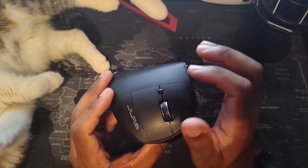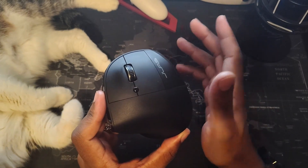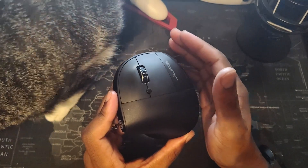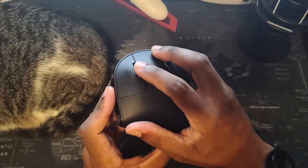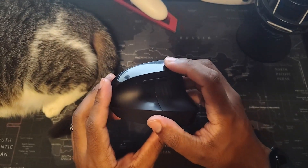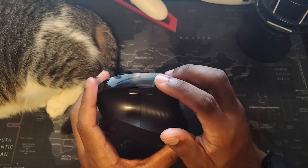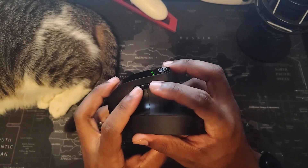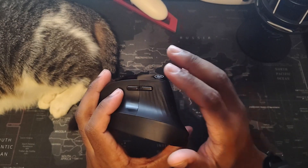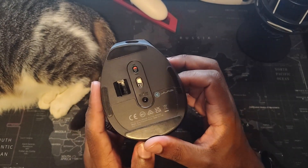The DPI button is customizable. You have your right click, which is also customizable. There's a scroll wheel — roll it up and down to scroll the screen, and if you click it, a cursor appears that lets you scroll up and down faster; that click is also a customizable button. There's the JLab button — a physical button that, when tapped, minimizes all your applications. You also have forward and backward buttons for web pages, and those are customizable too.